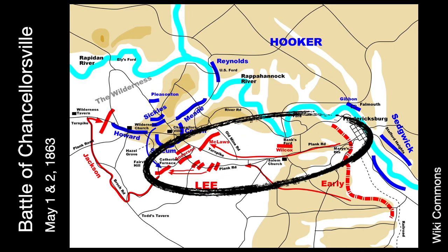You notice this map looks an awful lot like the map we had for the Battle of Fredericksburg, because Fredericksburg plays into this. So everything starts out with the Union Army here across the river from Fredericksburg, and what's going to happen is the Union Army is going to start fighting again. It's springtime now, the winter's over, start fighting as if they're trying to capture the town of Fredericksburg, but many of the Union Army are going to move out and around the Confederate Army and try to get in behind the Confederate Army.